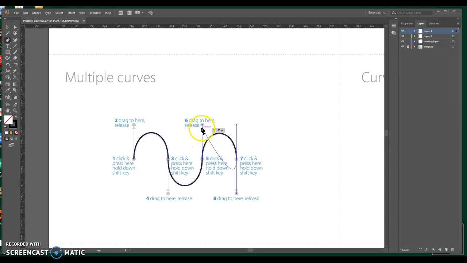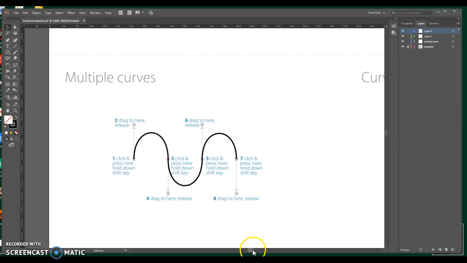Remember that these have to be at the same anchor points, so I go back to this tool, I click it off. See how these are all the same length? If they weren't, you wouldn't have a continuous line. And that's the hardest part about the pen tool, is getting that line to be nice and curved and continuous.